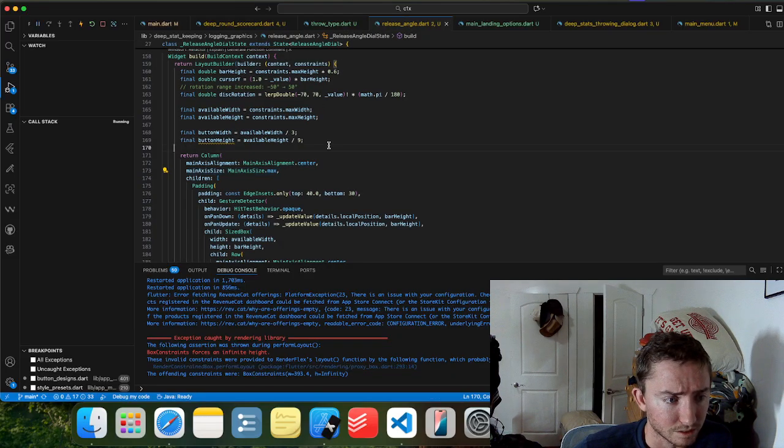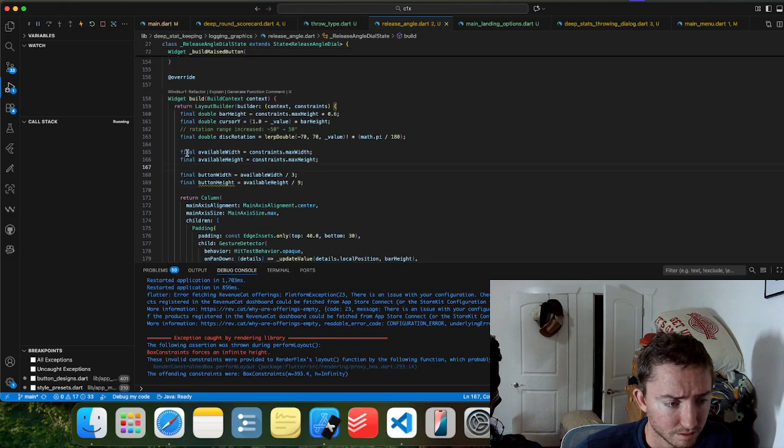Okay, so then on release angle, what, do I have the same issue then?